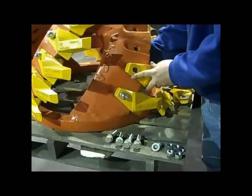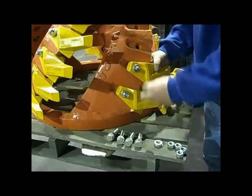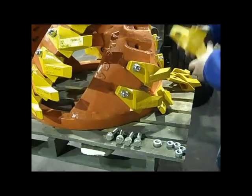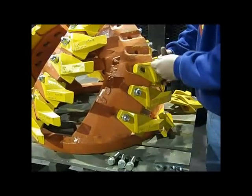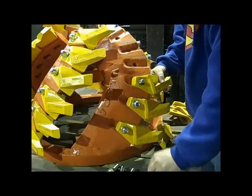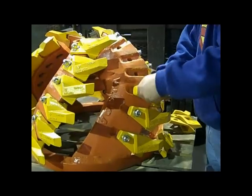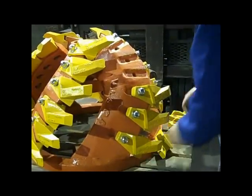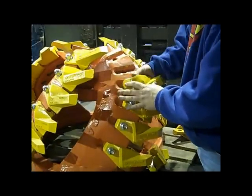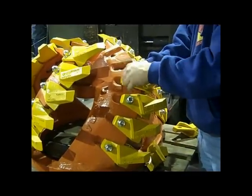While we watch Todd put the teeth back on the cutter head, I want to take the time to tell you about all the products and services Custom Dredge Works has to offer. If you've seen it on or near a dredge, we have it. We have winches, pumps, chain for your chain ladder dredge, booster pumps to add distance to your dredging, and just about anything else you need. We have engineers ready to design your project and a shop full of craftsmen to build it. We always have used equipment — check our website or our eBay store for deals on gently used equipment or closeouts. If we don't have it, we'll get it or build it. I could go on and on about everything we have to offer, and I will if you call.